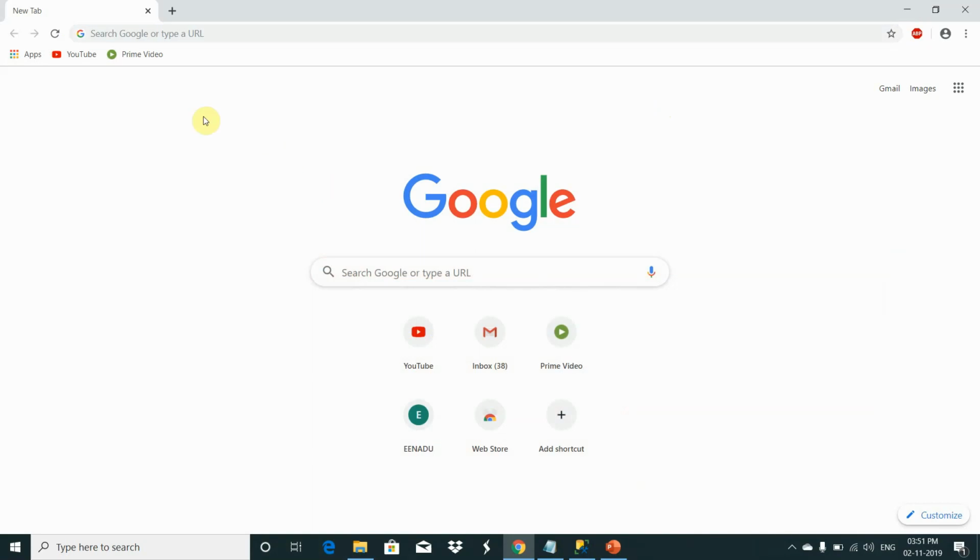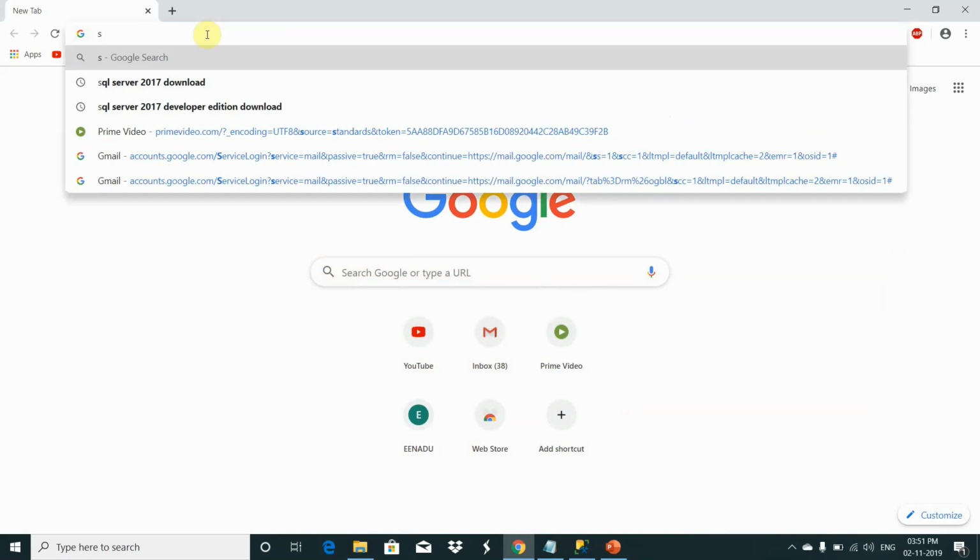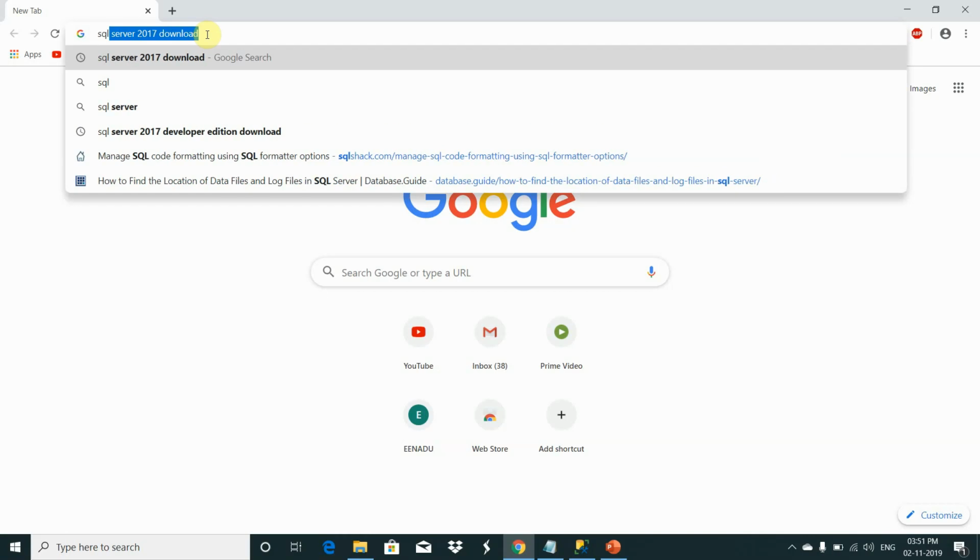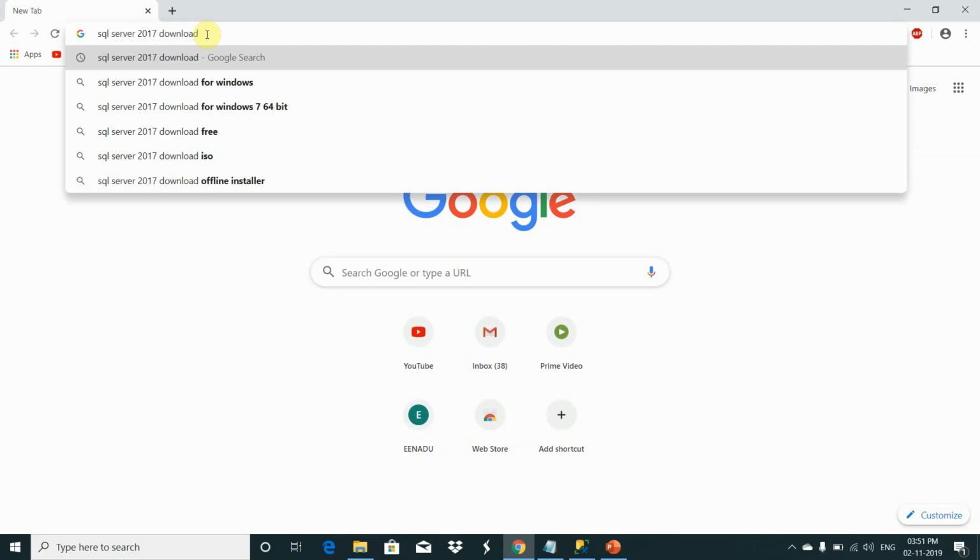Let's begin. First of all, you need to install SQL Server Management Studio. For that, you need to type SQL Server 2017 download. We have many versions of SQL Server, but SQL Server 2017 is the latest version.